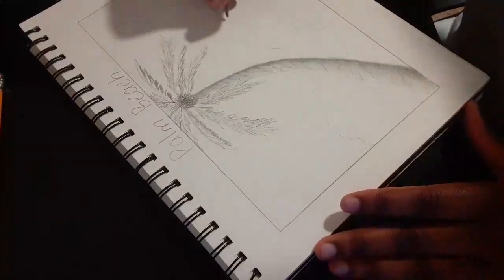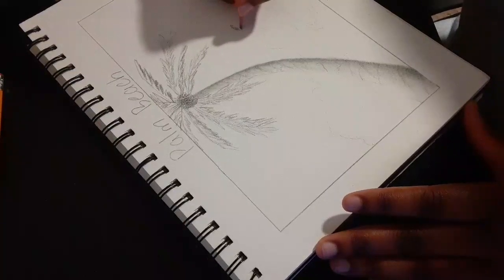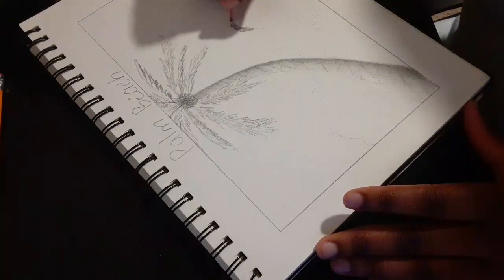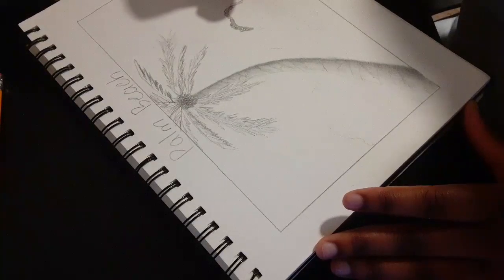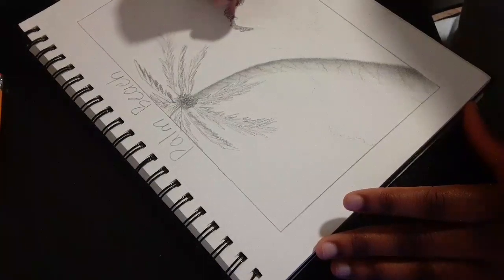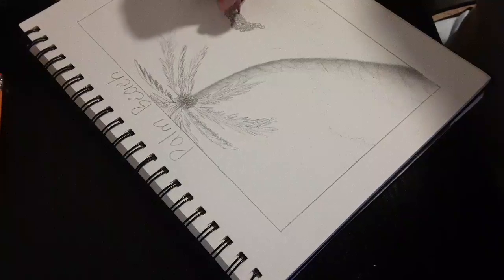Let's see, for these, what you want to do is make a bunch of really small circles. And just take them all the way around. Everywhere. Just follow all along the inside. Then you want to go back up. Go over a few, because these are supposed to be like some little shrubs in the background. And this is looking kind of like a postcard.